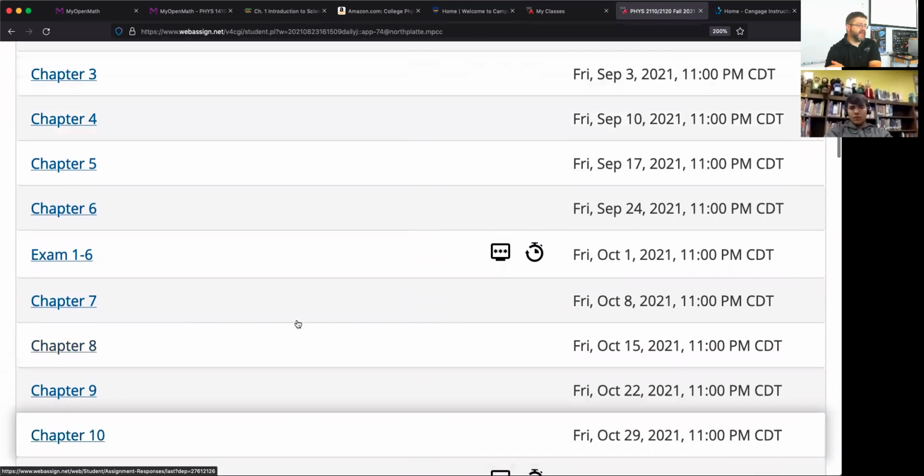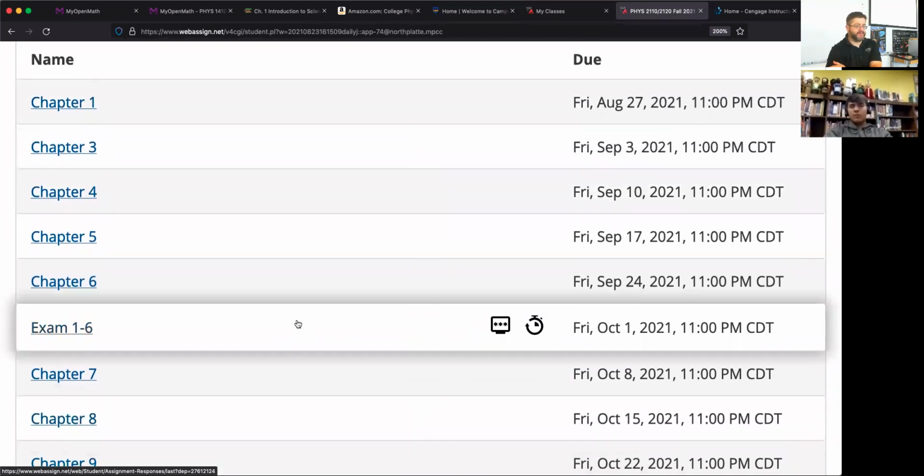But we will also have labs associated with several of these chapters, probably a total of about 10 labs. The labs I've been switching over, for the past year or two, to having students take home their lab assignments and do them from home on their own time. If you'd like to do them here in class, you're more than welcome to, but I'm still going to give you a lab kit, and it'll be a very independent kind of experience for you.